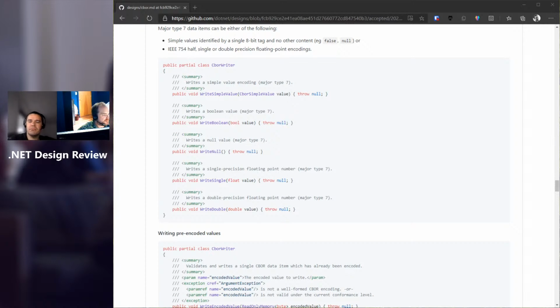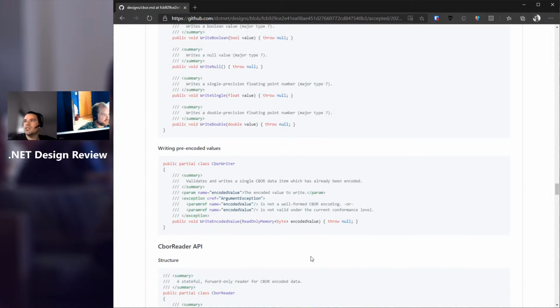Okay. All right, let me scroll down then again. Yep, one method left. WriteEncodedValue. As you would expect, this accepts a buffer that contains a pre-encoded CBOR data item and injects it into the current stream.